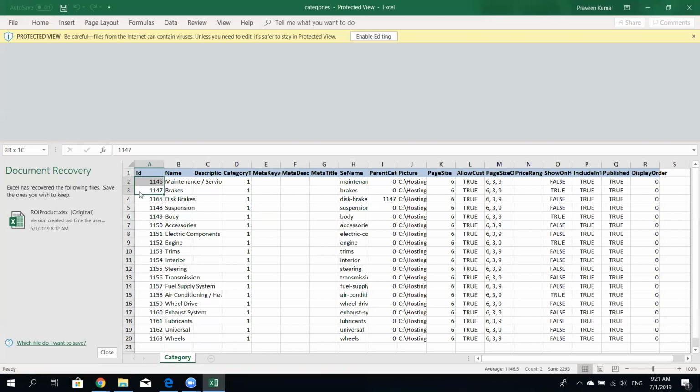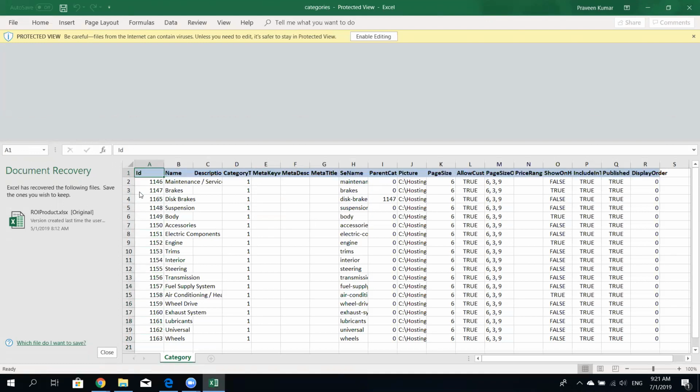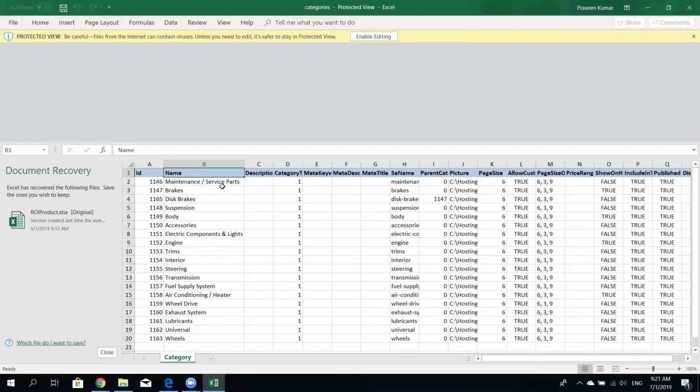If you want to add more, you can continue with the ID, and then you can just give the name of that particular category. Here, if you see, brakes are brakes.